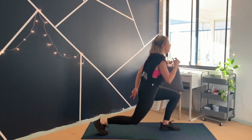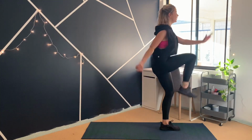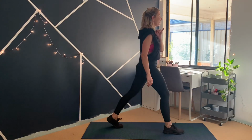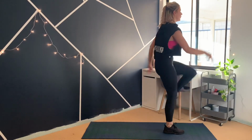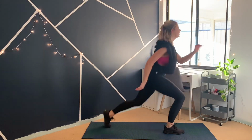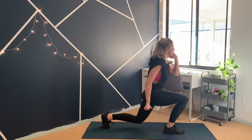Drive that knee up. Using this whole section here to drive it up. Two more. Whew, I'm feeling it. And other leg. One, two, three, four, five.